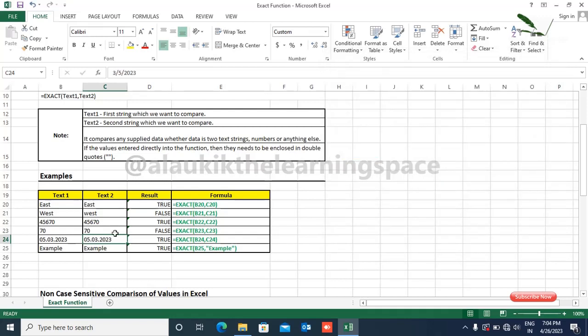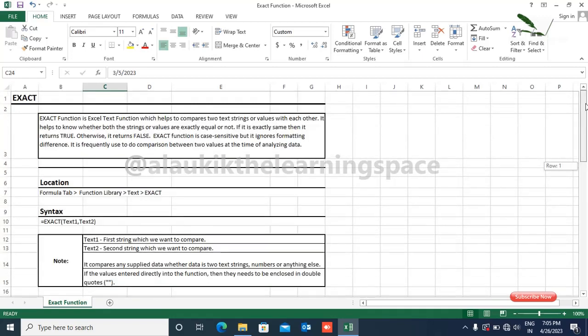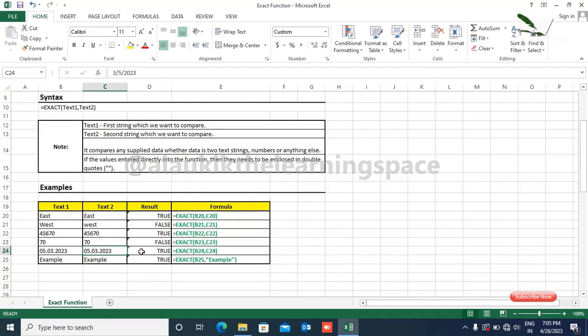Now you will see I have changed the format and now it seems to be the same. So the data is the same, but there is only a format difference. Just check the note: the EXACT function is case sensitive, but it ignores formatting differences. So here we got TRUE as a result. Fine. I will just undo the action.